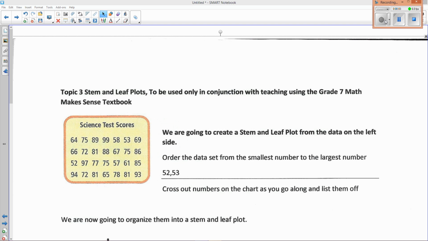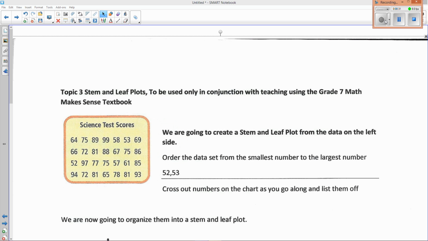All right, guys. Lesson 3, stem and leaf plots and how we use them in conjunction to analyze data sets. So if you're just looking to talk about data sets, we generally tend to organize them in a stem and leaf plot because they let us make some meaningful inferences and use our 4 measures of central tendency to analyze the data. Now, measures of central tendency is the fancy name we give for mean, median, mode, and range.